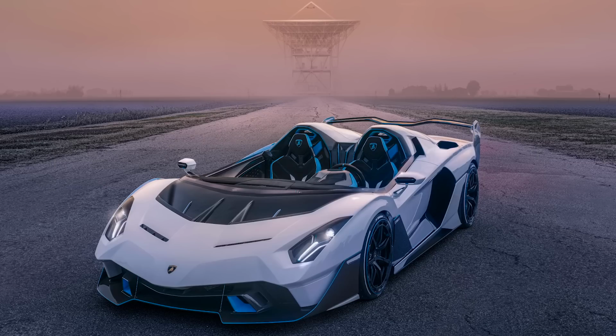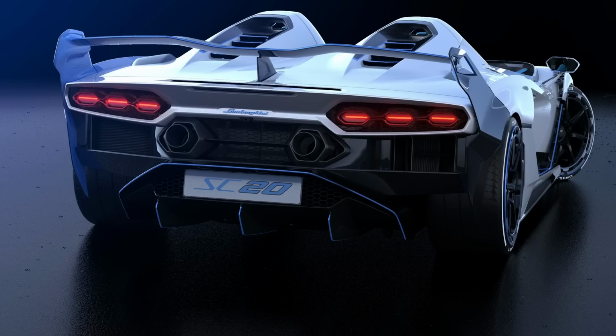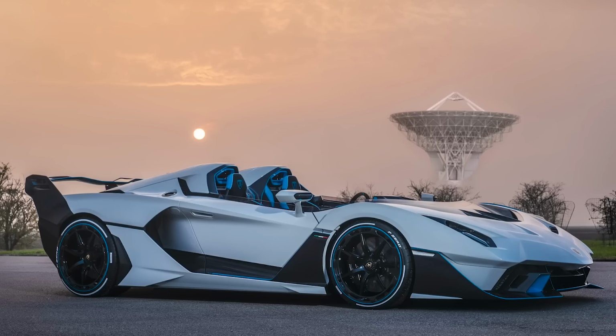So Lamborghini finally revealed the no windshield hypercar they've been teasing for months. It's called the SC20, and sadly it's just a customer commissioned car, and only that one will be built. It appears to be Aventador based and runs that car's 6.5 liter V12, but it's been bumped up to 770 horsepower and 531 pound-feet of torque.